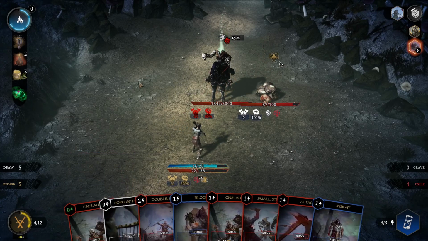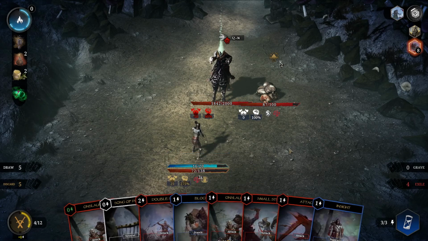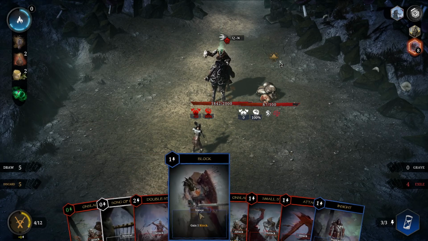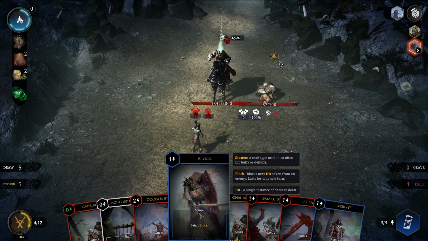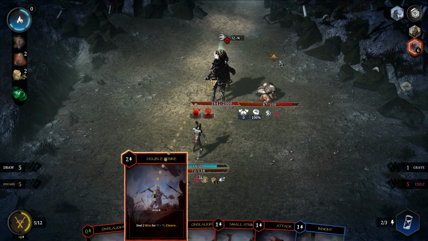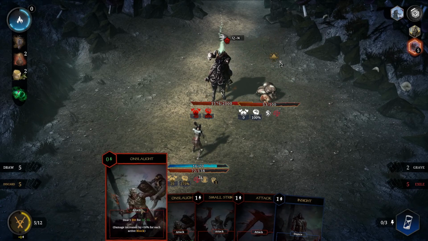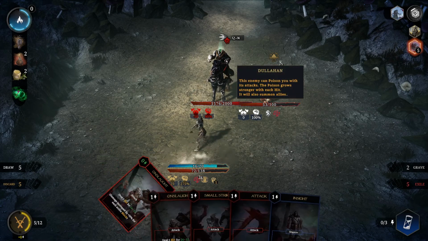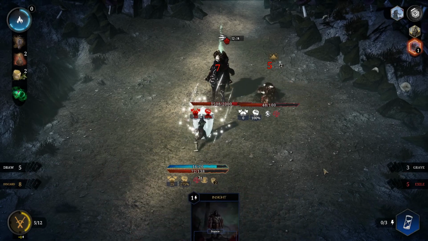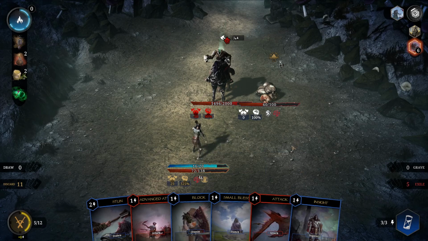So we got Song of Plenty again. I want to use Song of Plenty with Double Strike if possible. If we just gain one block, then we'll be good. So we'll do that, then we'll Song of Plenty, then we'll Double Strike. And then I guess do this. Oh, we gotta remember natural block. This thing can still wait another turn.